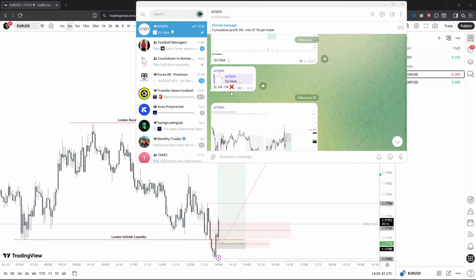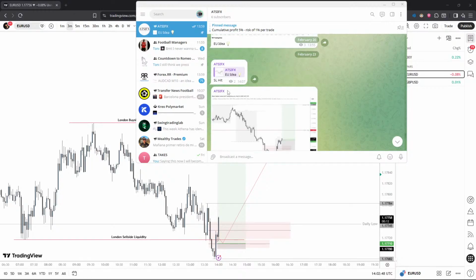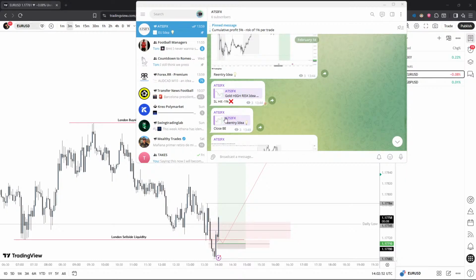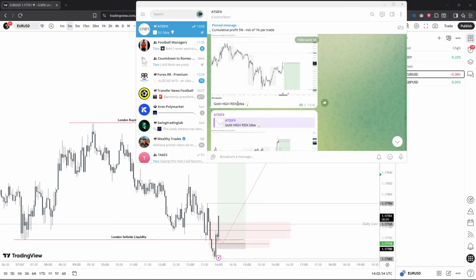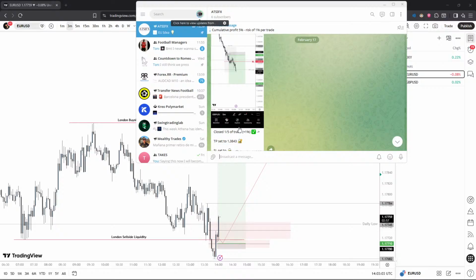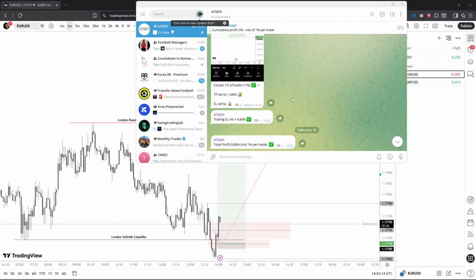And I think I've been on a losing streak actually. Like we lost 1, 2, 3, 4, 5. So we're down 5%. Fortunately, our total profit is 8.8. So it was this trade that got us the most money here, the continuation of this move here. So yeah, we're going to go.